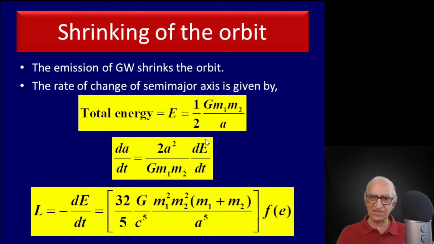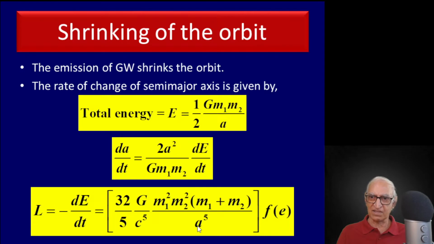Now, general relativity gives the following formula for the luminosity, or the energy radiated per unit time, in gravitational waves. Don't worry about the formula. I only want you to know that general relativity gives you a precise formula for the energy radiated by a pulsar as it goes around the common center of mass, with the semi-major axis being A. Now, a to the power 5 comes in the denominator.